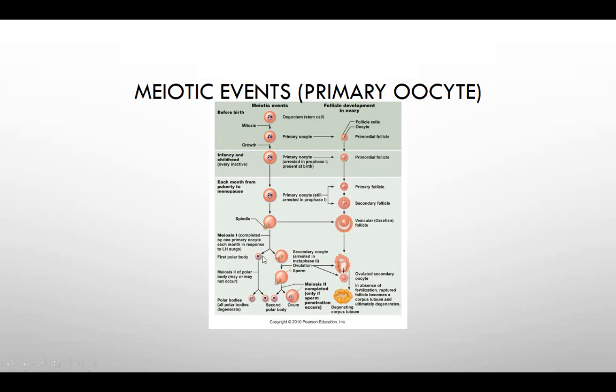When it goes through division, this one is immature. It's weak. It's not going to be able to be fertilized. But this one here will. So these two have 23. So this is what we call our first polar body, has 23 chromosomes. This is our secondary oocyte, which has 23 chromosomes. And this is the one that's going to go on to mature and become viable, meaning that if it was fertilized, it could do the job, okay?